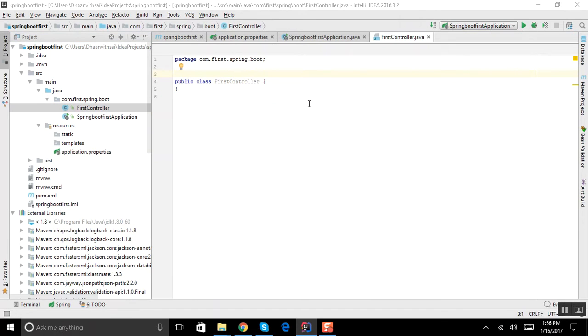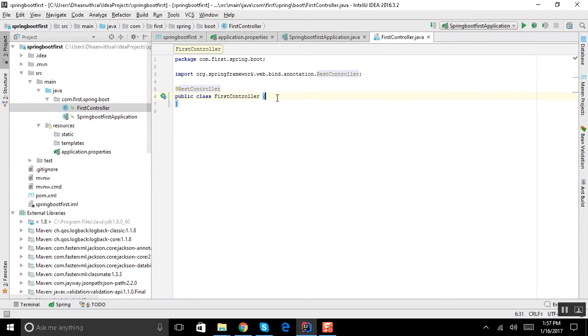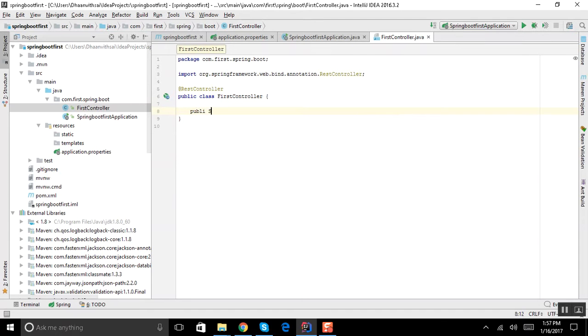I've created the first controller, and let me annotate this with RestController, and let's have a method which returns the string hello.